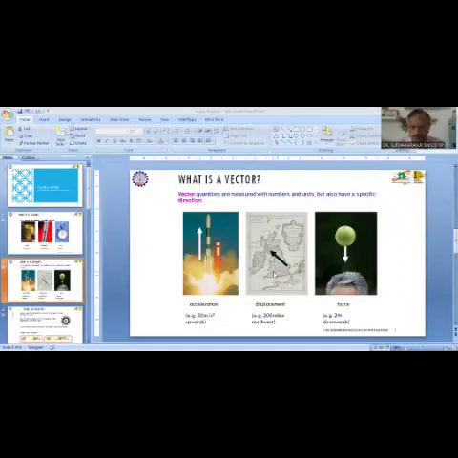moving upwards. Similarly, displacement. Displacement of a car is 200 miles northwest. So here it is measured with the number, with the unit as well as the direction. An apple of weight 2 Newton falls on the head of a man. Now the force magnitude is given as 2, unit is Newton, and it is moving vertically downwards before it falls on the man. So vector quantities are measured with numbers and units, but they also have a specific direction, whereas scalar quantities only have numbers and units.